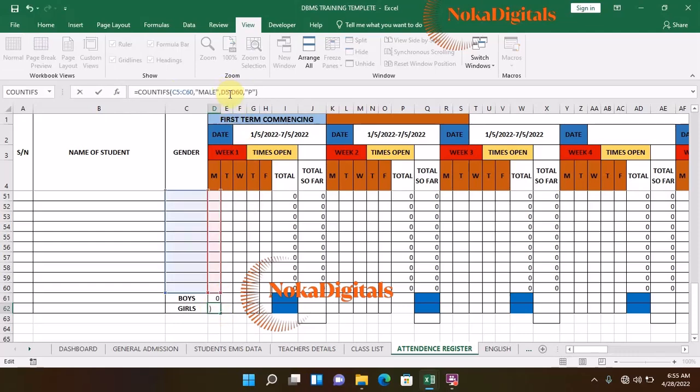Then we paste it here, and then we change this to female.